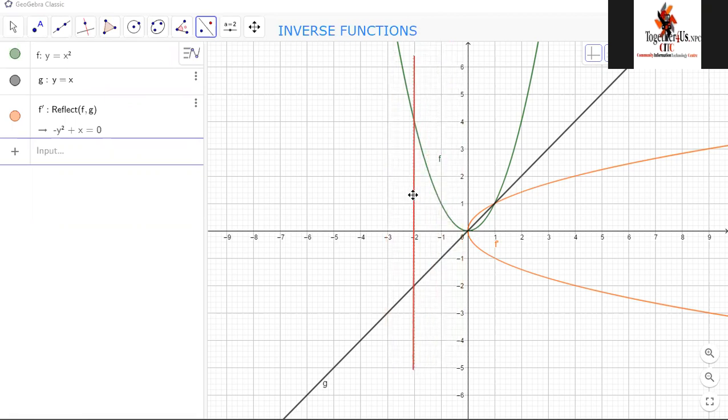You can see that there is always a one-to-one relation. In other words, for one x value, there is exactly one y value. But when I come to this orange one here, which is the inverse of the parabola at this point, you can see I'm starting to have one-to-many. For one x value, you are having two y values. So that is the problem.